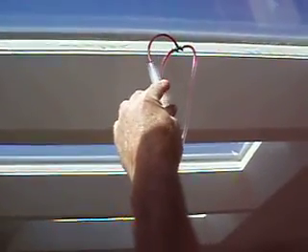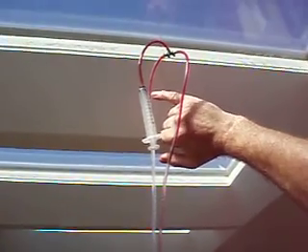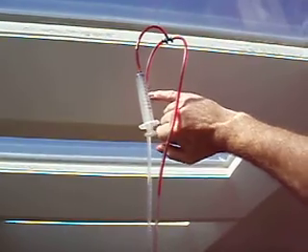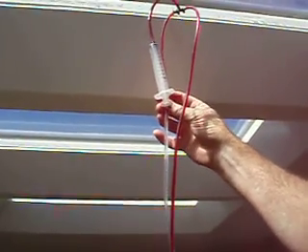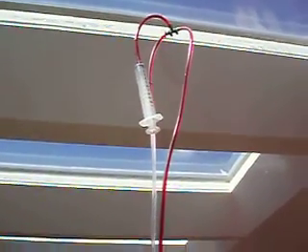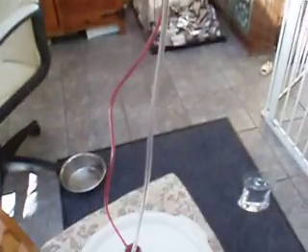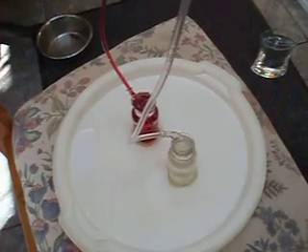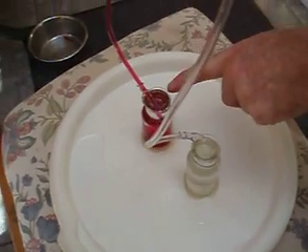If we look at the top again, I'll draw a little bit of water back into the syringe and then release another pulse of salts. You can see the return flow occurring as the salt solution is sucked back through. In fact we can see salt flowing down this side and salt flowing down this side, but if you look carefully you can actually see the fluid being drawn back up. Now if I top up down here again we can see the rapid flow and water again overflowing from this vessel.